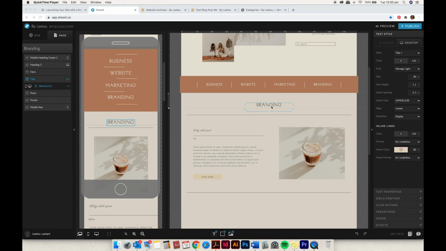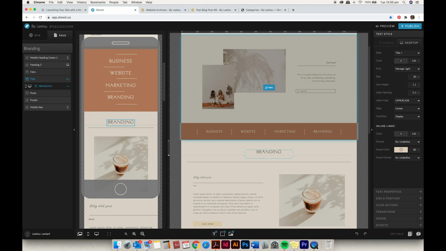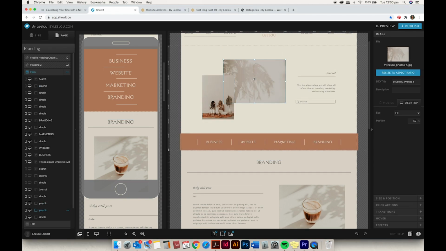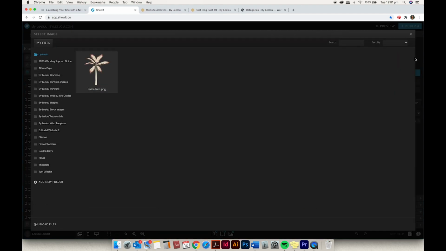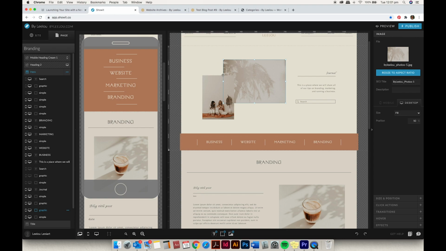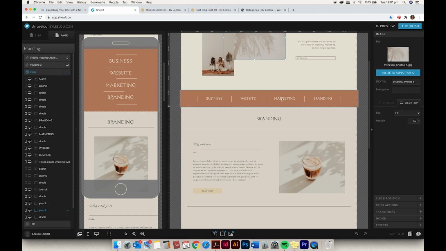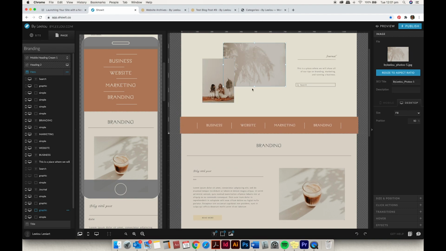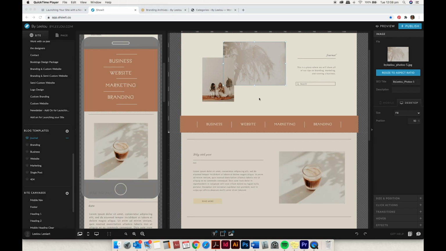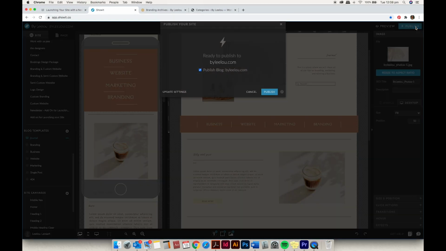That is an element that you can create to distinguish what category you're on. Another element that you can change is the images. So the images, by clicking on that, you can just refer to the right-hand side, click on the image and simply change the image that you would like. So you could just choose an image that reflects the category that you're currently on. So you can do that for all of them, just so that not only a title appears, but the image changes when you click on a category. So once that's done, you can go ahead and click on publish.